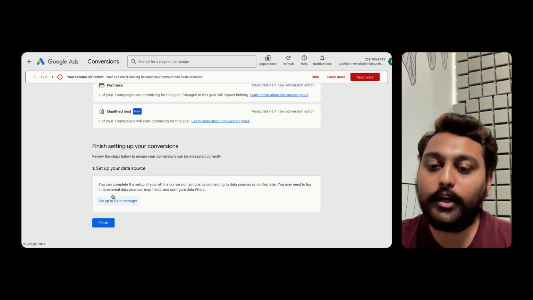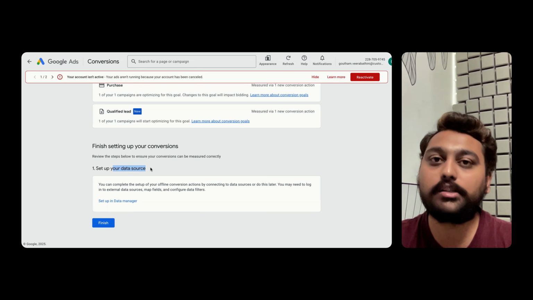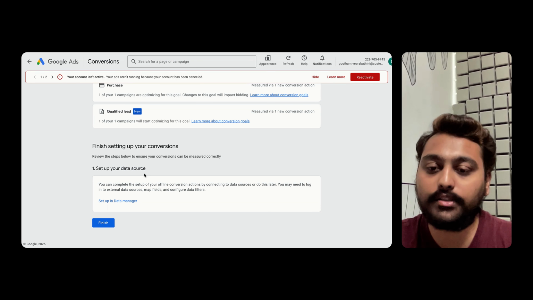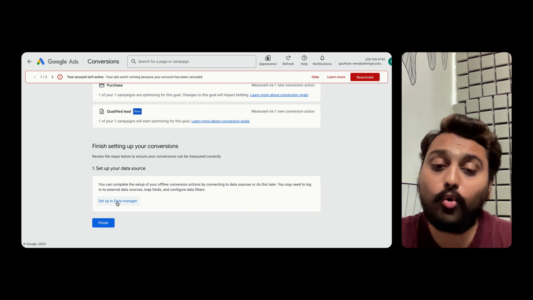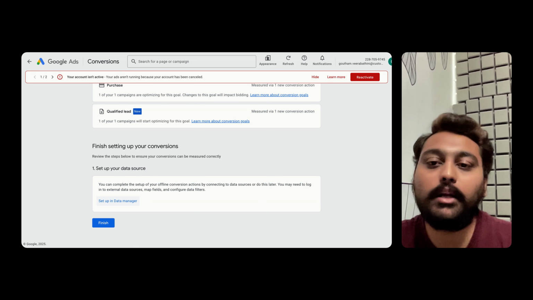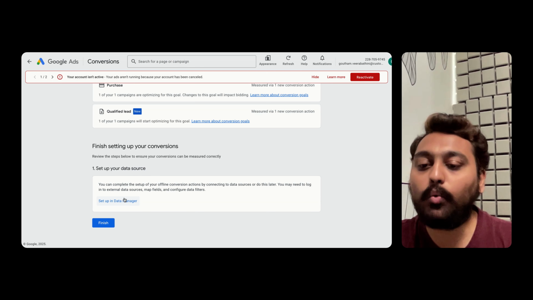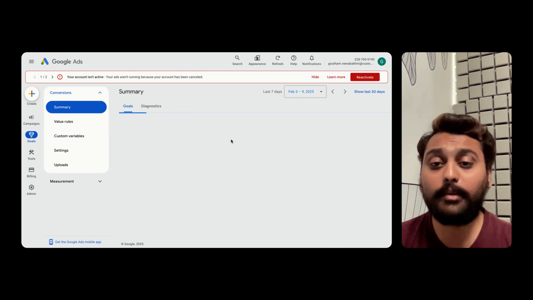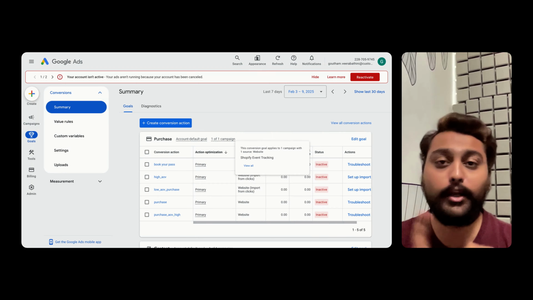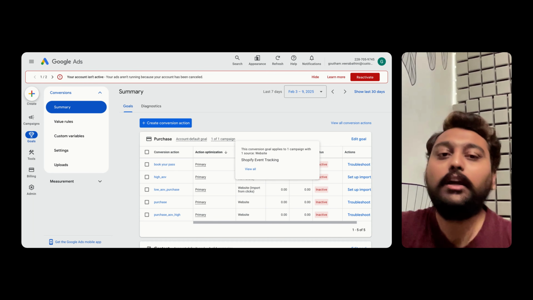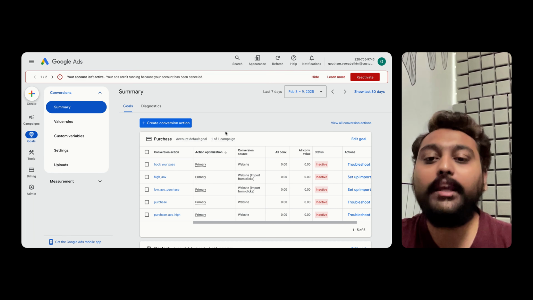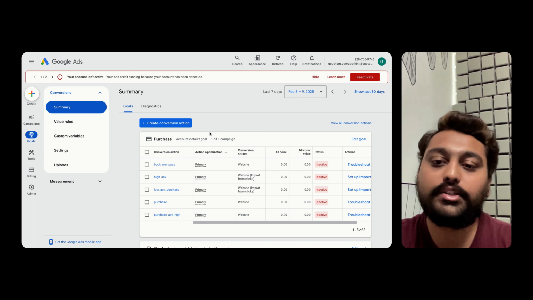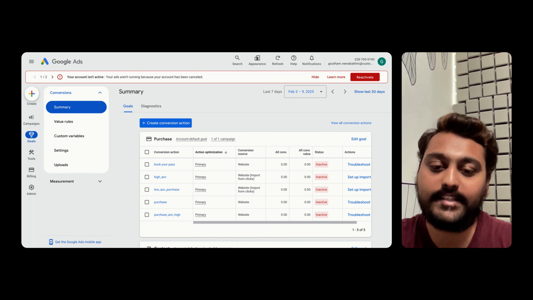Like you already know, the data manager is something that Google bought in to have all your first party data at one single place. That still is only limited to Google. Whereas if you go with advanced 1PD Ops, you'll be able to have your data at one single place for all the ad platforms, be it Google Ads or Meta Ads or whatever. So this is how simply you can create the conversion action in the new UI of Google Ads.